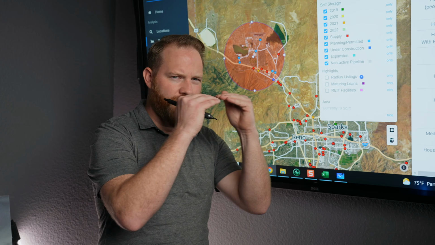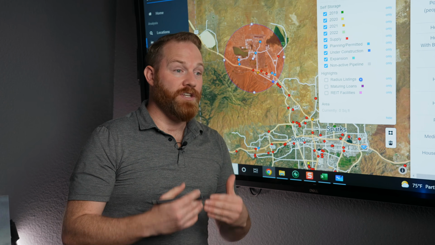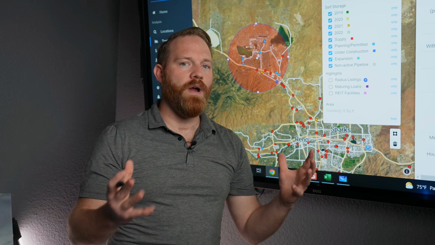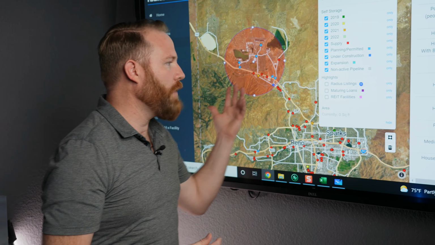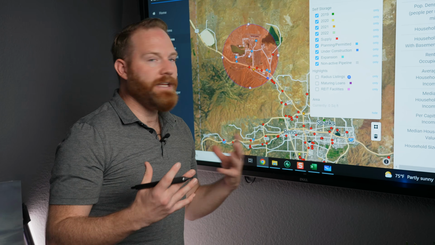Now, the thing that I really didn't like about this market on the actual storage facilities that were in it were the rates were all very much in line. I didn't see a big spread, which drums up a lot of questions. Are they just lazy? Is there no one that's outperforming? It just gives me a hard time to understand revenues and where we can be pricing within the market. It wasn't a deal breaker, right? But I didn't like to see it.